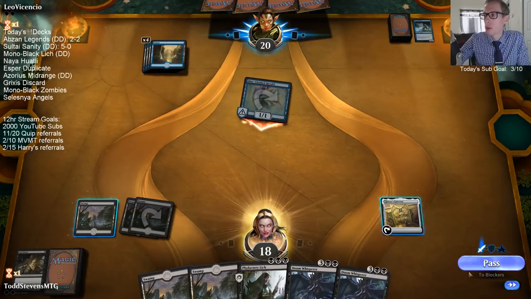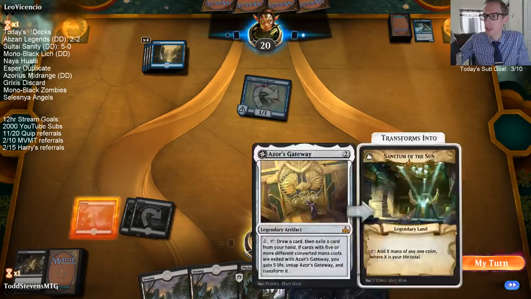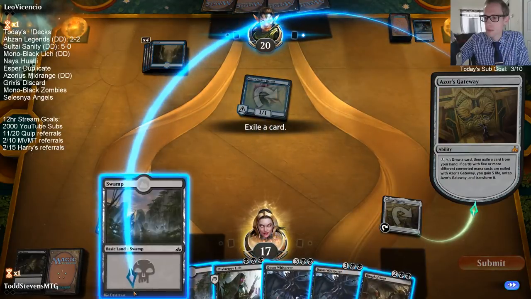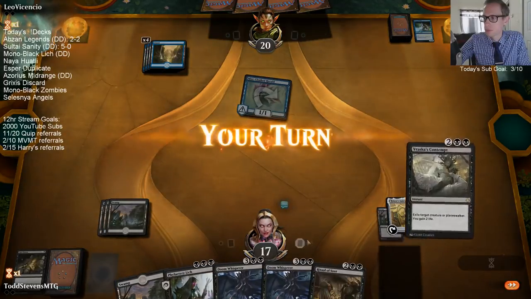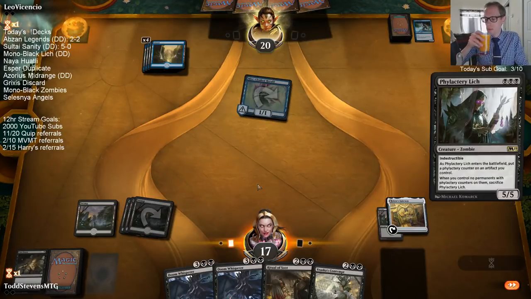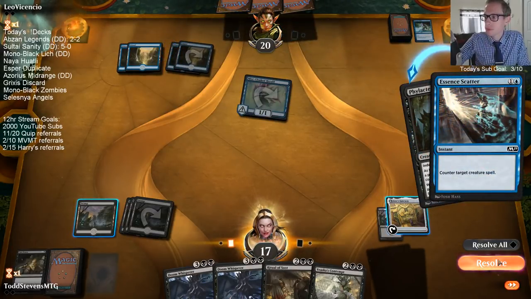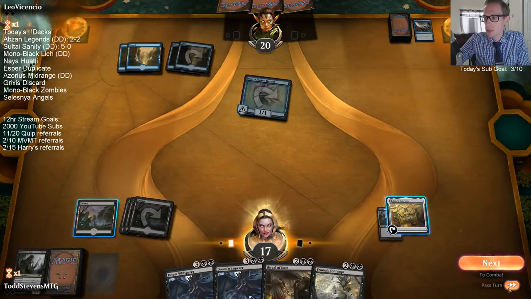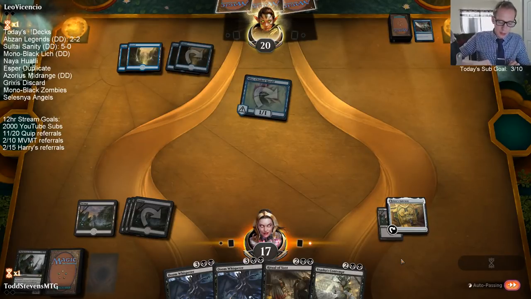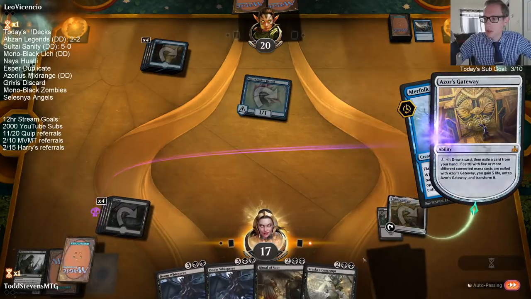With our opponent just tapping out for Tempest Djinn, I'm just going to kill that thing instead of playing Lich. I'm going to ditch the contempt next, to Azor's Gateway. I'm going to get rid of this contempt and make their dive downs not do a whole lot, which I might as well just do right now.